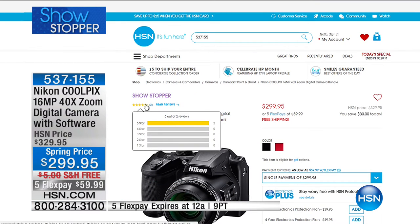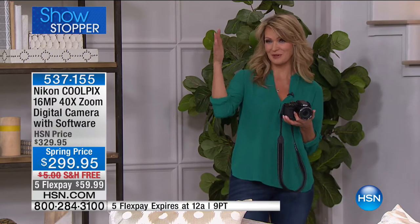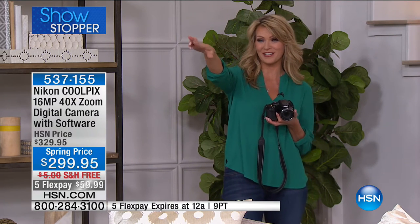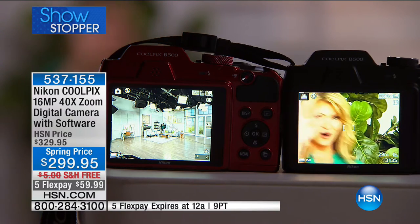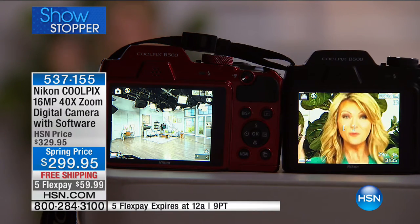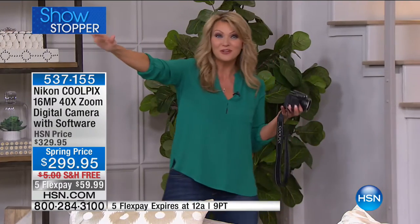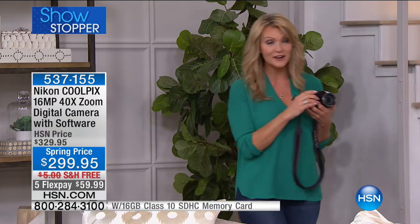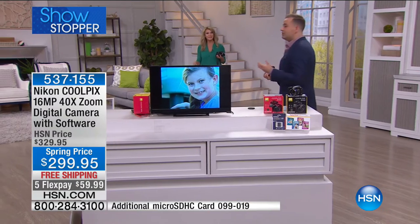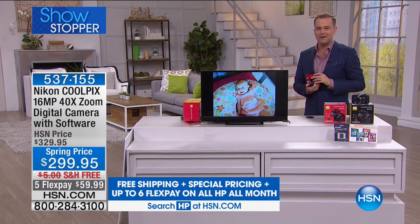They do it because you have this extraordinary zoom. We have a camera all the way on the other side of the studio — one zoomed in at full 40-time distance, the other zoomed all the way out. You can't even see me if I jumped up and down. 40-time optical zoom means you have zero diminishing quality. If you have somebody in that parade, or at the beach on the other side, or spring break — this is the camera that's going to give you that optical zoom. It also has full high definition video built right in. So you've got these incredible high resolution photos and also the best of the best video.